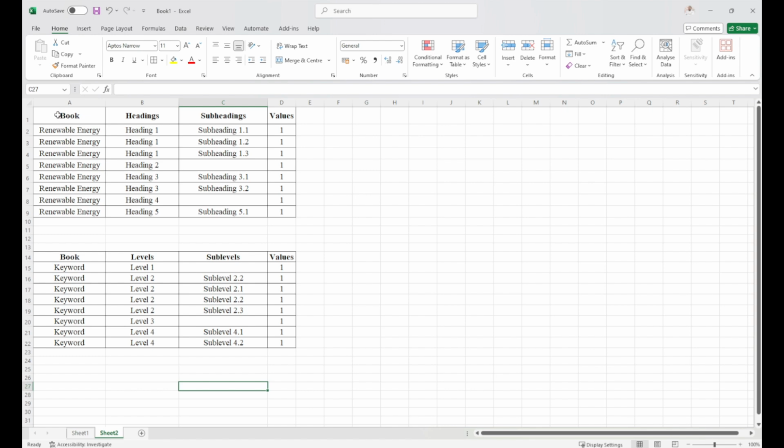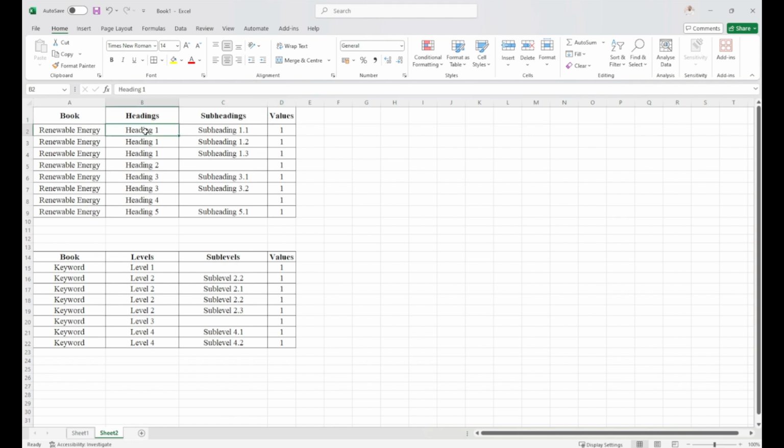You have a keyword section, that is what connects every other column in the table. And if that is not present, you can still go ahead with the other sections. So let me use this table. You have headings, subheadings, and the value.